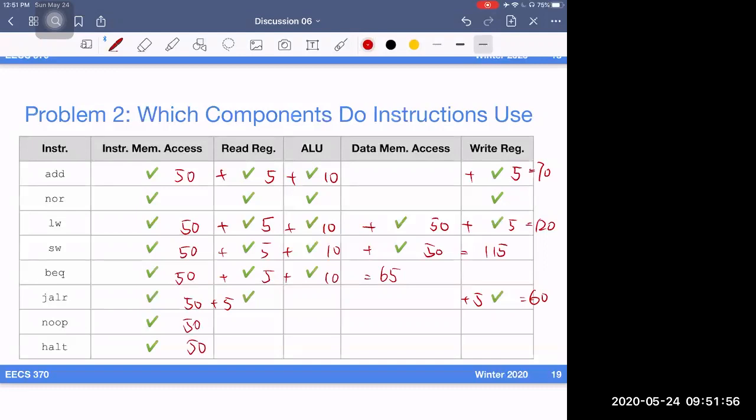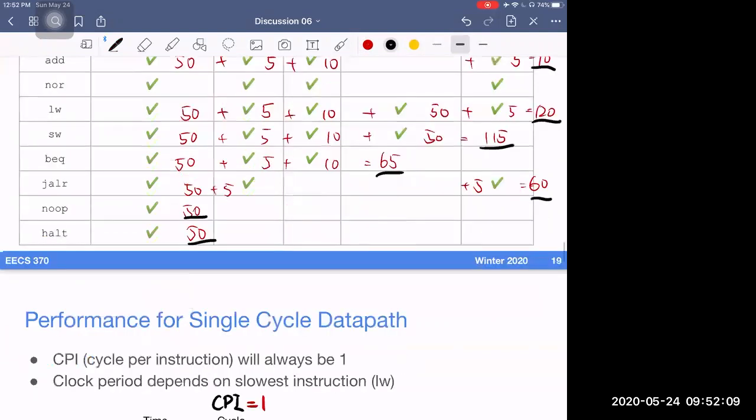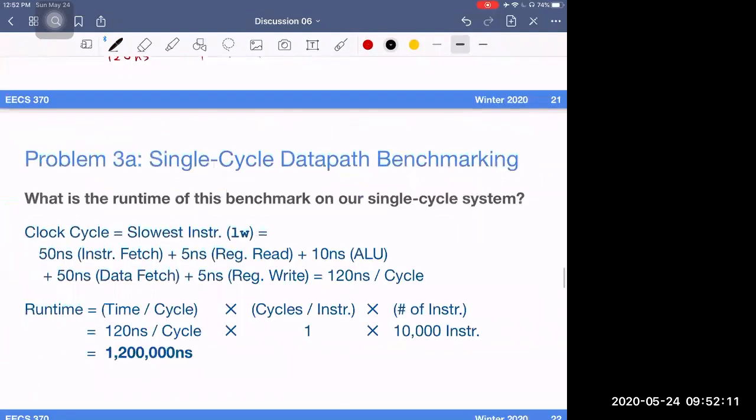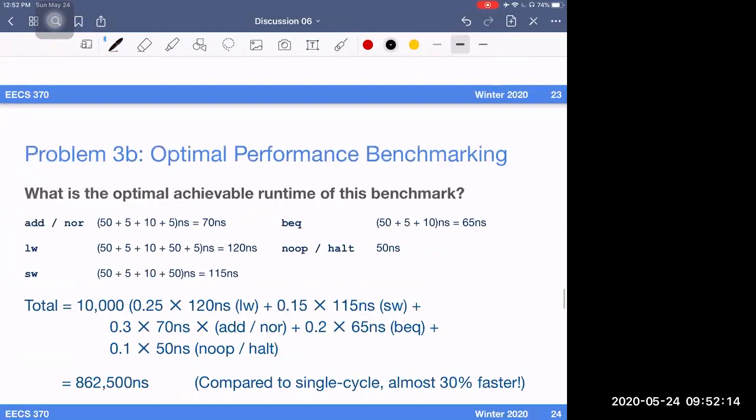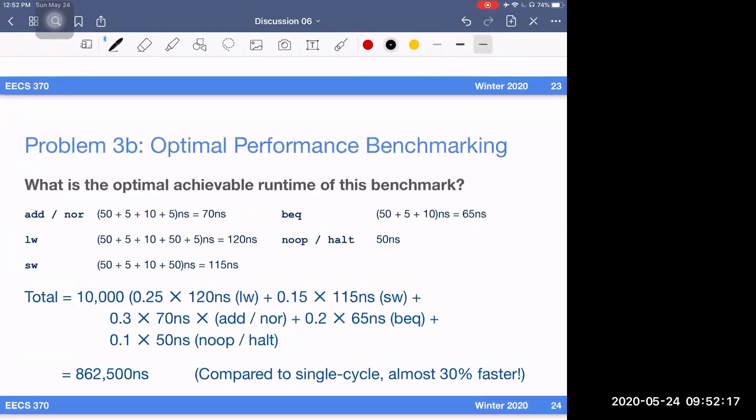So we assume different instructions can use different time, and we just multiply their time by the percentage of these instructions. We have 25% of LW, and each LW takes 120 nanoseconds. We have 15% of SW, and each SW takes 115 nanoseconds. We just add them up, and this is the optimal solution we can get.